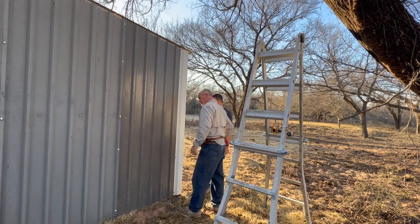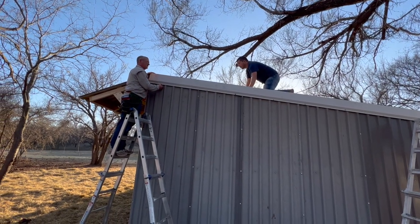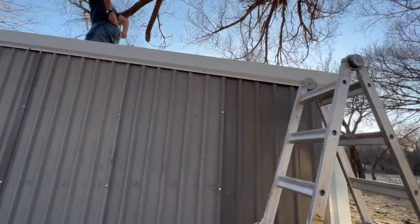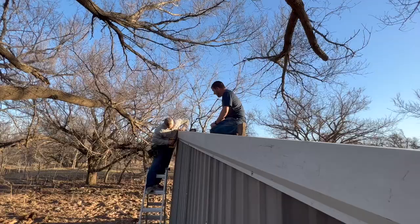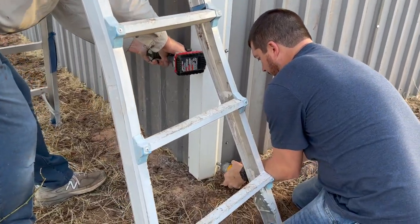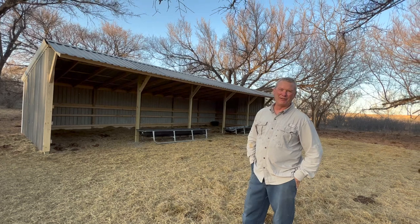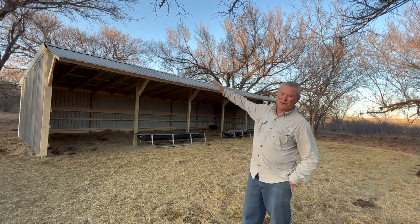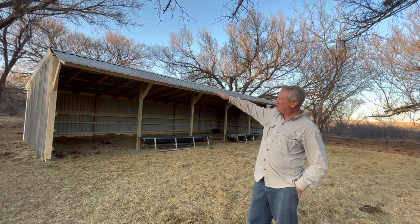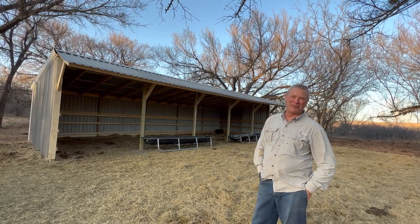This one sure does fit better than the other side. Kenny, how's that corner look down there? It looks nice. Well guys, this is going to wrap up part three of our lean-to build. We've trimmed it out the best we could with the material we had. We put a front off of it at about 22 degrees — that should keep some rain out of it. Really dressed it up, to be honest. We made it look really good.